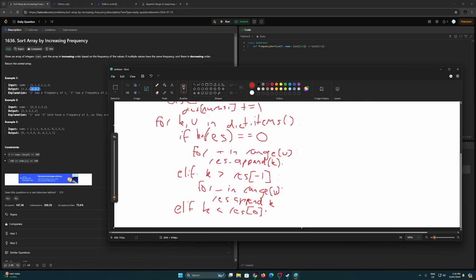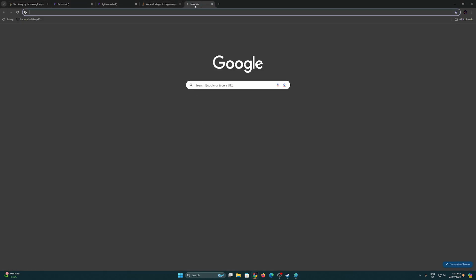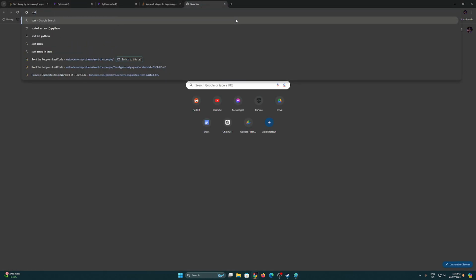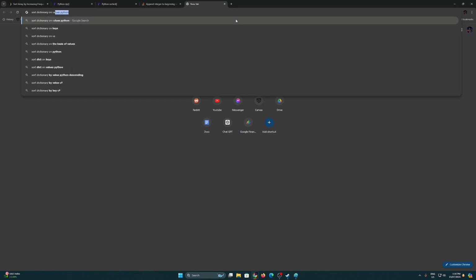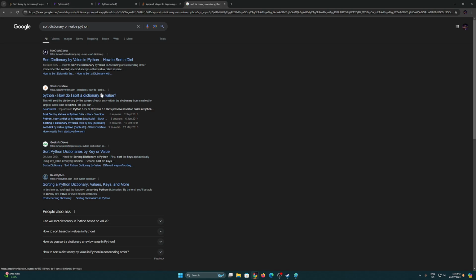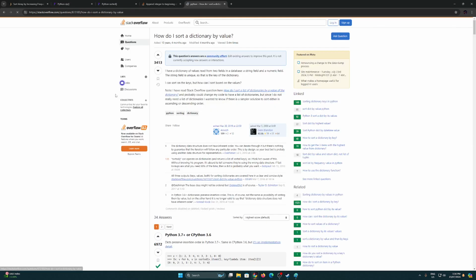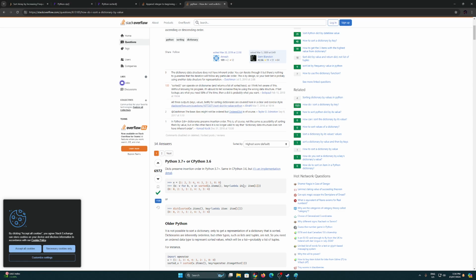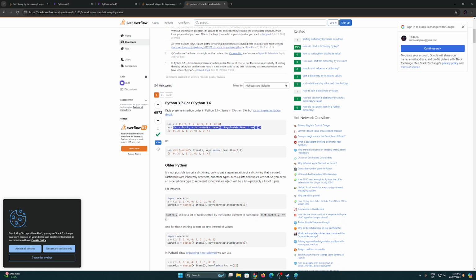It'd be much easier if I could actually just sort on value. So I'm going to see how I can sort a dictionary on value in Python. Yeah, I think I might just do it like this, because my way is going to get way too long and convoluted, and I think this is going to be a much better way of doing it.